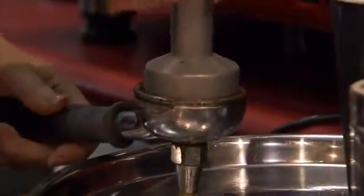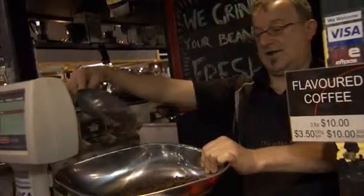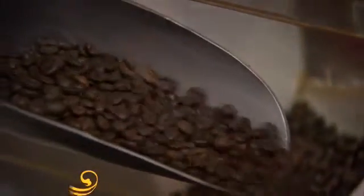The drinks, the roasting styles, barista techniques, and the popular social aspects of drinking coffee have all been heavily influenced by Italy's love of the coffee bean.